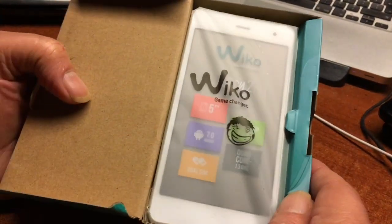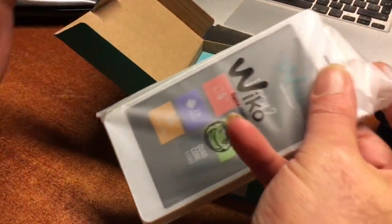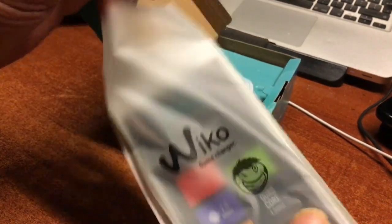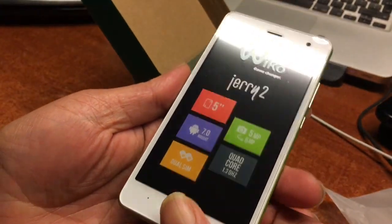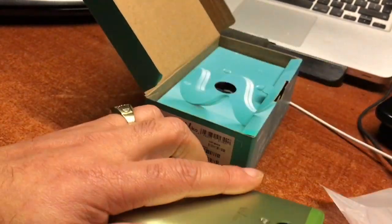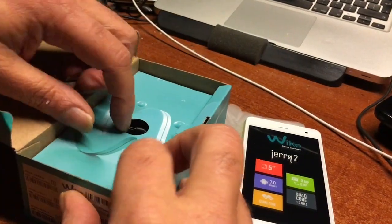So that's what we find in the box. Wiko, game changer. This is the phone. See, that comes in a nice little seal. There's also some protection on it. Let's not put it on its back, on the glass. Let's just hold it like this.